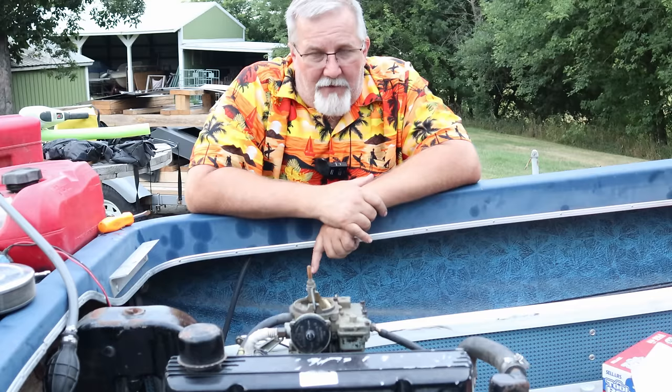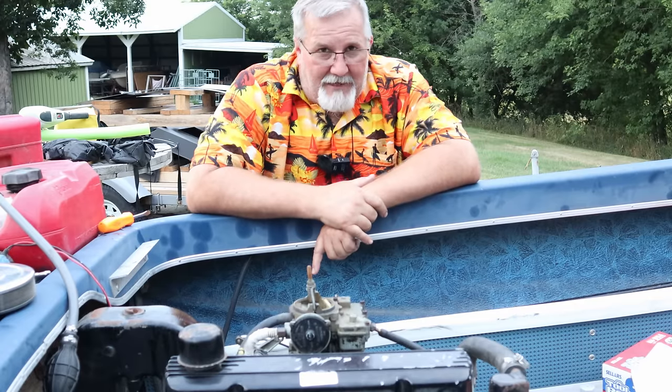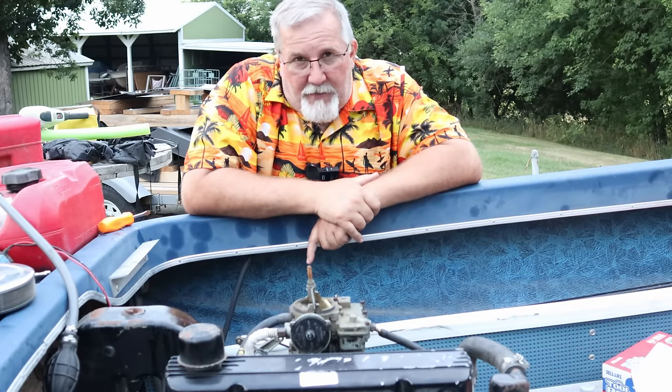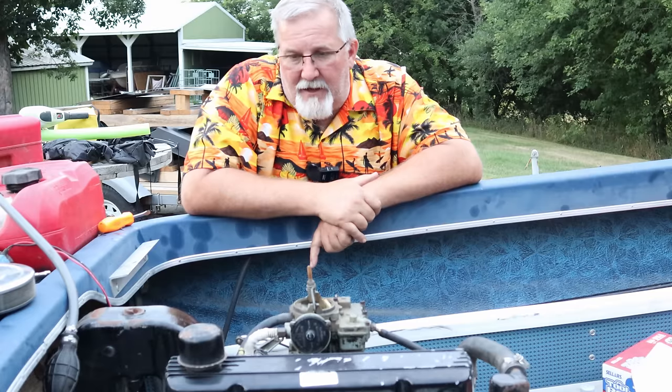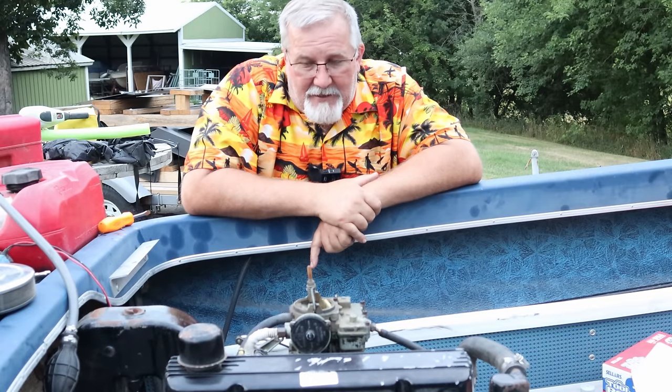I want to get it running well, then I want to adjust the valves while it's running. And then I'll put a new gasket and a new cover on it, and then we'll listen to it run really well. By the time we're done with this video, it should be idling. We're going to do some wire repair. I bought a big wire crimper so I can crimp up some new connectors for my battery. And we're going to take some wiring apart, wire wheel it, clean it up so it makes good connections.